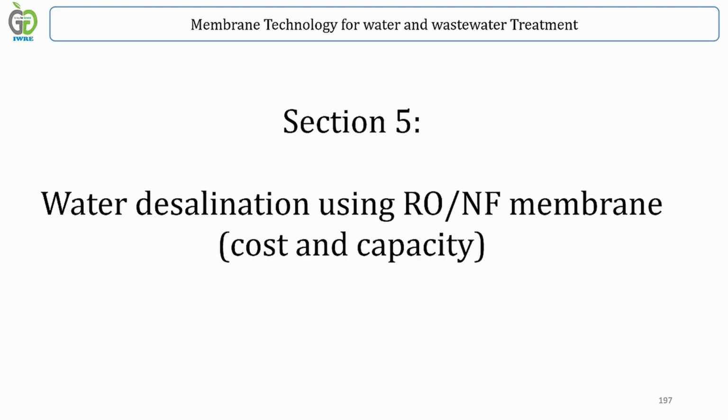Now, as a membrane designer, you have to be able to analyze the membrane cost and capacity. This lecture presents an overview of the cost of desalination and the main components of associated capital cost and operation and maintenance cost. Examples of desalination facility costs have been presented to illustrate the range of costs that can be expected and to aid in conceptual planning and development of desalination projects.